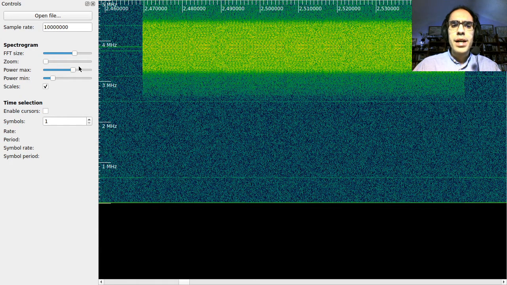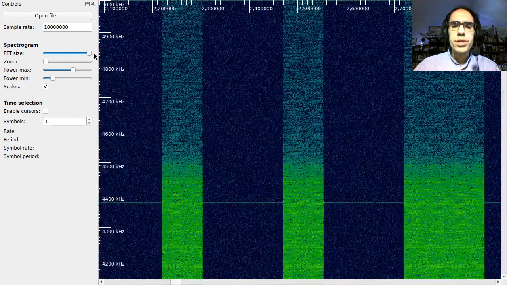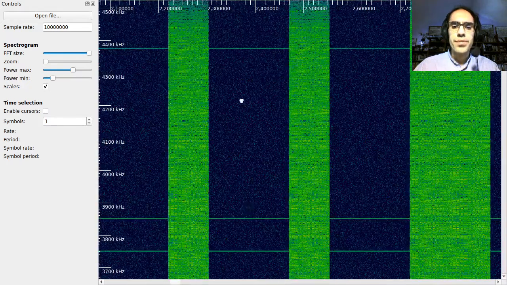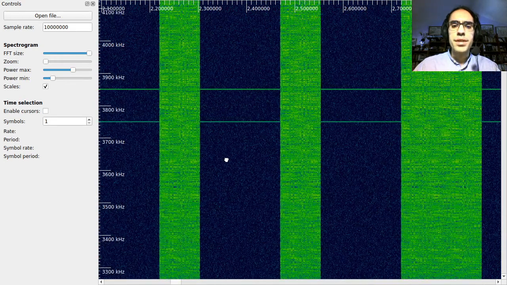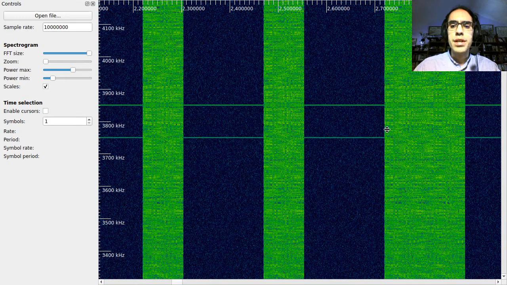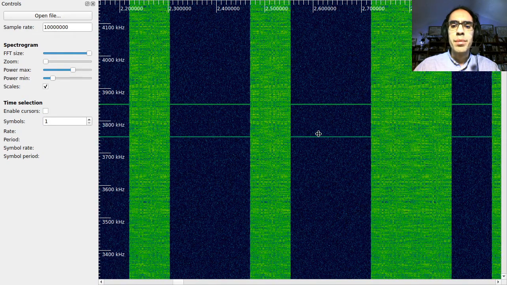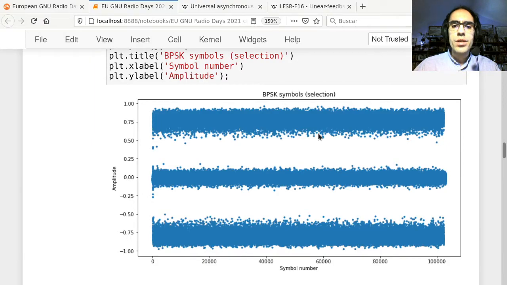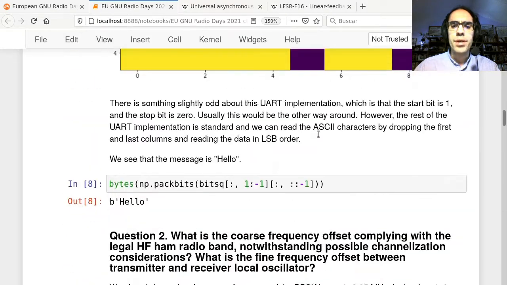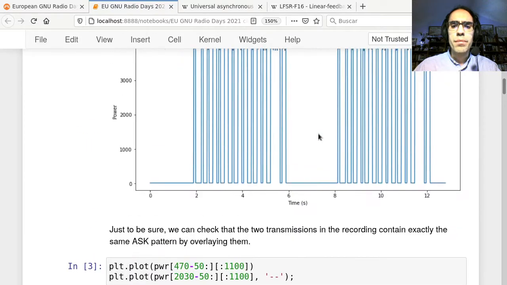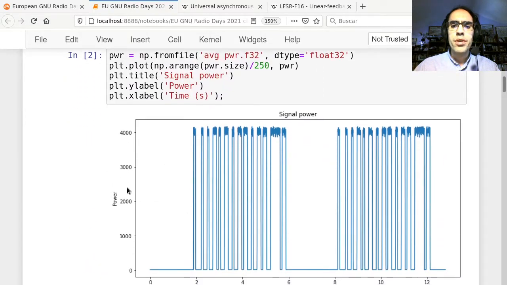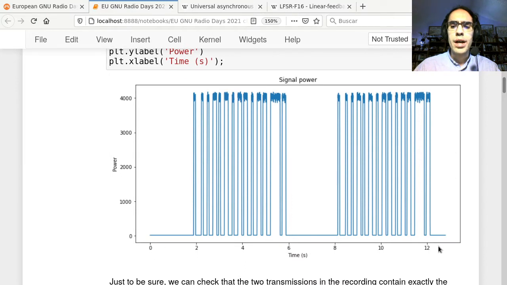So then something you can do is to actually zoom out, both literally and figuratively, and see that the length of the bursts is different. So why is it different? Maybe there's something special about it. And that's the reason why my GNU Radio flow graph has a measurement of the signal power into a file. So if we plot that file, we have the signal power over the whole 13 seconds or so that the recording lasts. And we see here some pattern. It looks like CW or Morse code, but it isn't, because the length of the dits and das is different.